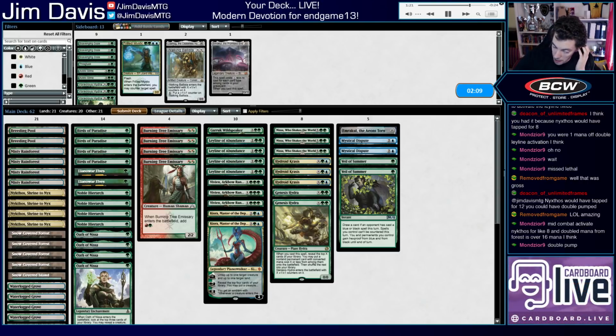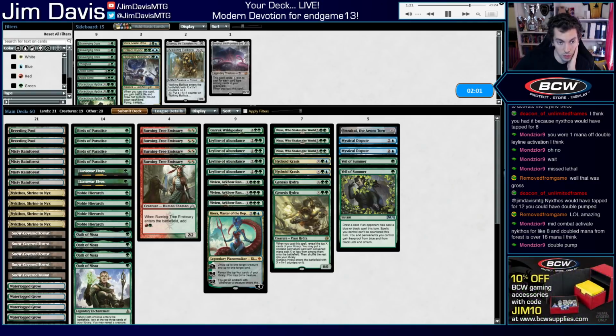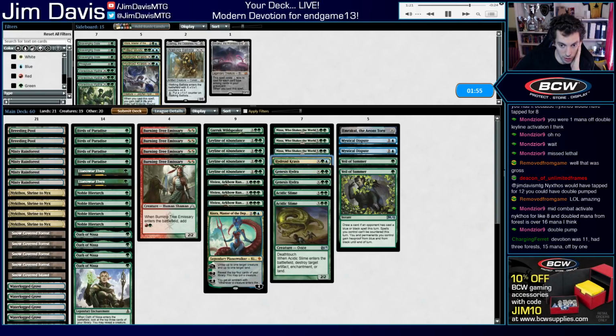Maybe I don't know. Maybe I just miscounted. That's fair. I'll take it on my chin if I did, you know? You just don't want Krasis because it just draws cards. It's pretty funny. Acidic Slime seems good, actually. Let's cut all the Hydroid Krasis.